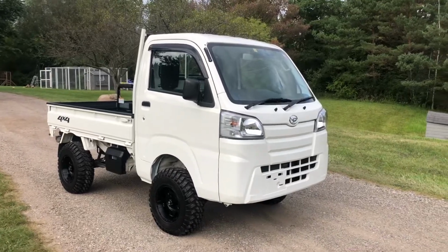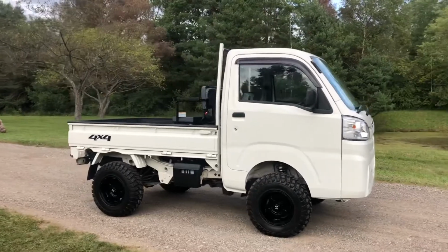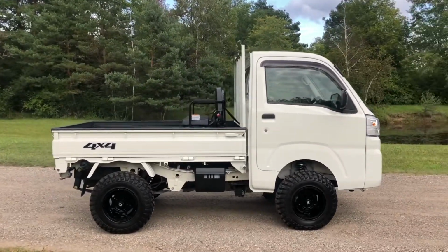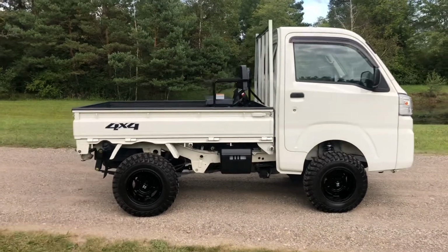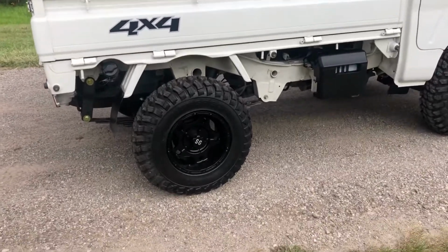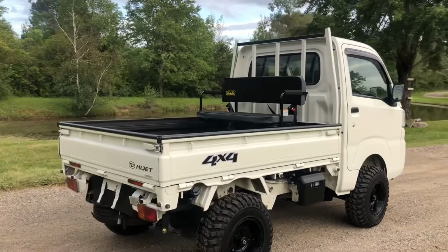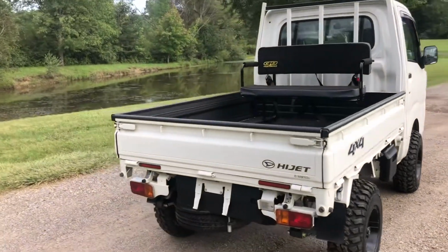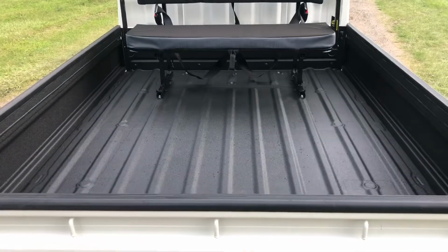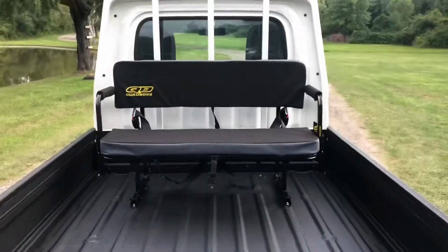Here we have a 2017 Daihatsu Hijet low dump. It's been equipped with our Tough Country setup: 3-inch lift kit, upgraded front springs, 10-ply, 25-inch tires and wheels. Several accessories on this truck. It does have our spray-on bedliner, to be able to protect the box itself.